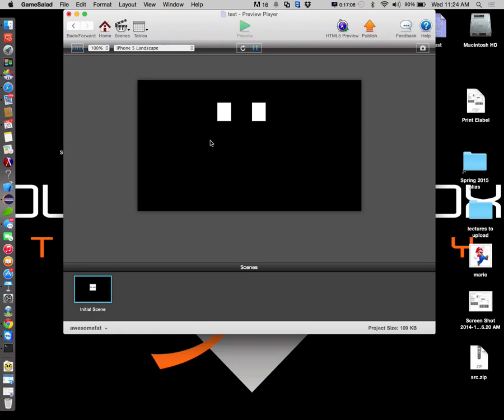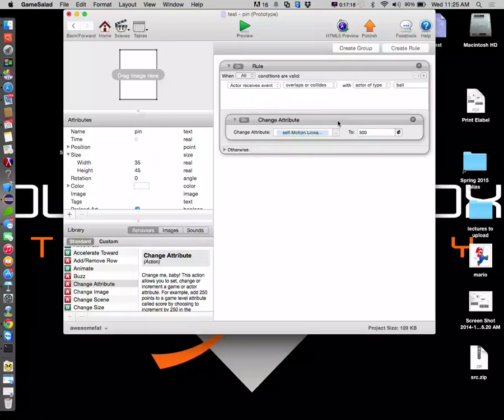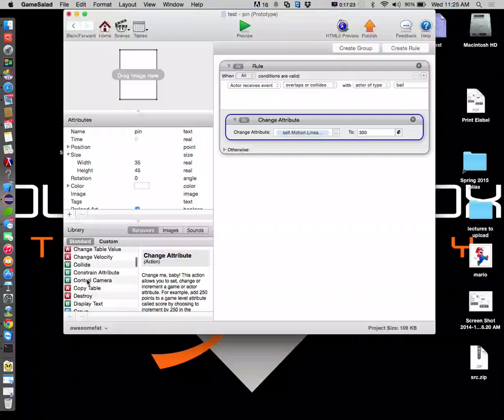Okay, it happens, but it's not going to be a common case. So let's go and look now. Go back to the pin's perspective. Let's see.